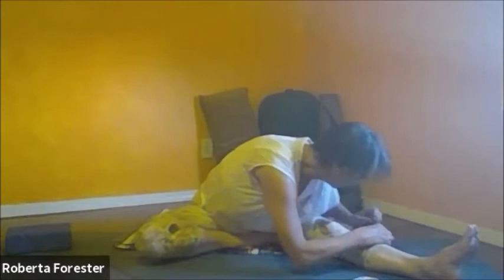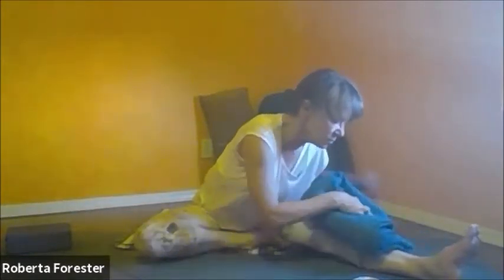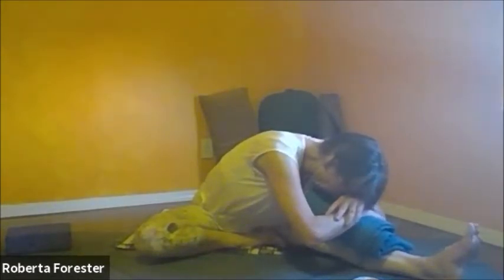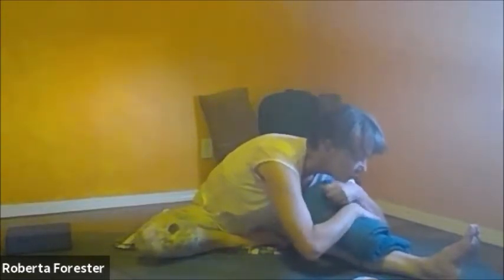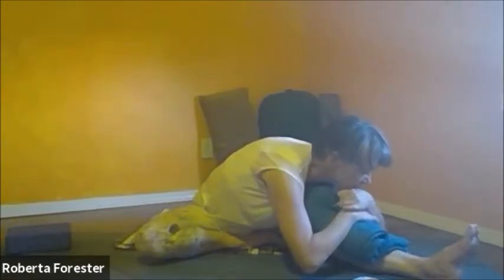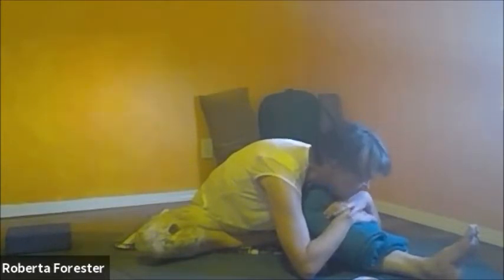If you're having to hold your head up, there's another place you can use a little support. A blanket or block or bolster on your leg might help support the head. You're not having to hold anything, just sinking into the pose.